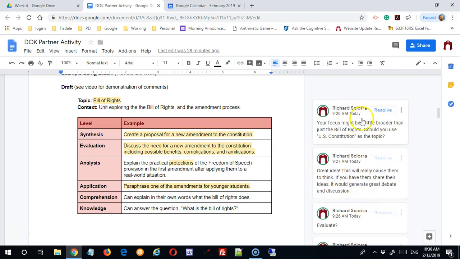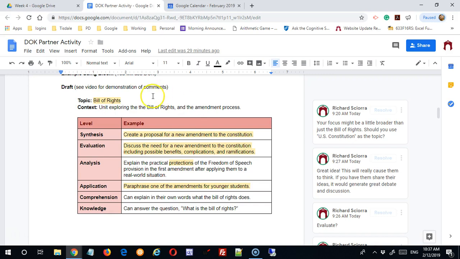Now, we're going to imagine that these things over here are comments given by my partner. So once you create this draft, you're going to share this out with your partner or partners. In most cases, we're going to share it with a single partner. We're going to use the group A partners. In one case, there are 3 of us in a group, and you have 2 choices. You can either do kind of a round robin where A comments on B, B comments on C, C comments on A, or if you'd like, you can simply comment on both of your partners. It's a little extra work, and that's up to you. I'm going to leave it up to you to coordinate that aspect of it.